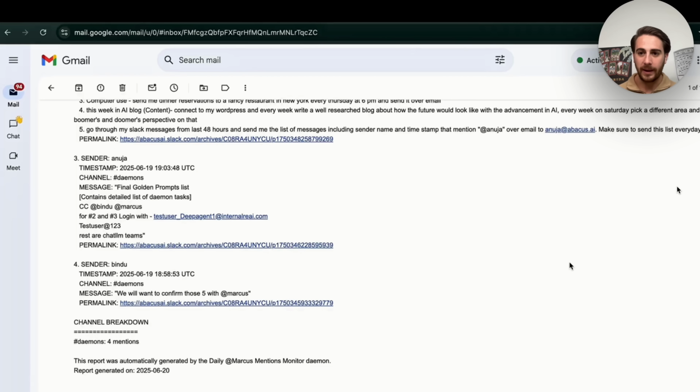And I want you to think about how powerful it is that Deep Agent is able to connect to all these different tools. Let's say that you did something like running Facebook ads, or maybe you run marketing campaigns, or whatever it is. You probably have to build out reports all the time, and you could actually use a prompt like this to build out reports for you, build out presentations, build out templates, and then automatically send them in Slack or automatically send them in an email. It's crazy to me how many different tools this tool is actually able to interact with very seamlessly.